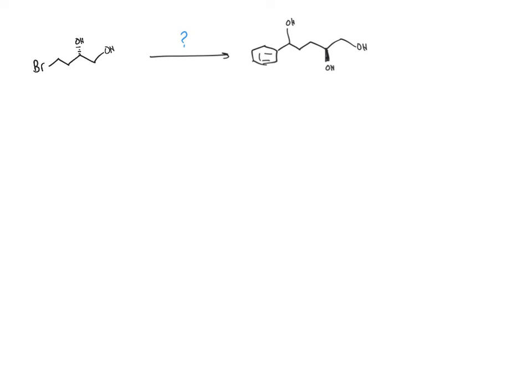Okay, so if we treated the starter material below with a magnesium metal, the resulting Grignard reagent would immediately be destroyed by the alcohol groups, right? Because they've got protons. So what we have to do is protect that diol as an acetal. So how do we do that?